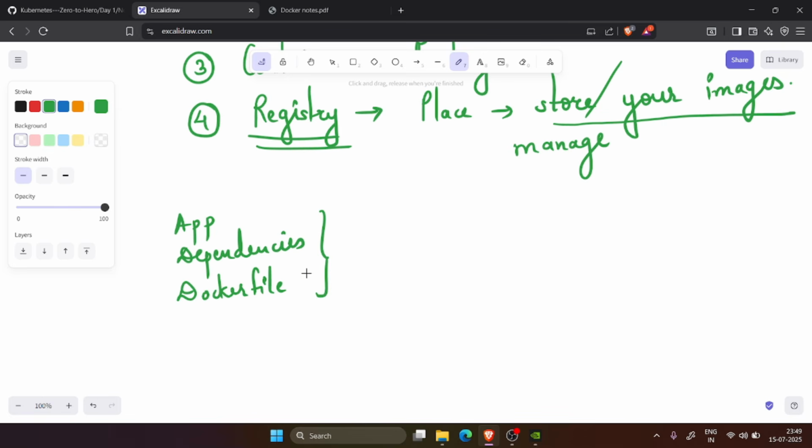Once you have all of these, you execute this command, docker build. Then it basically searches for the Docker file. If there is no Docker file, it won't execute. Let me mention the whole command: docker build, whatever tag you want to give, let's say my image, followed by a dot. The dot indicates the current directory.